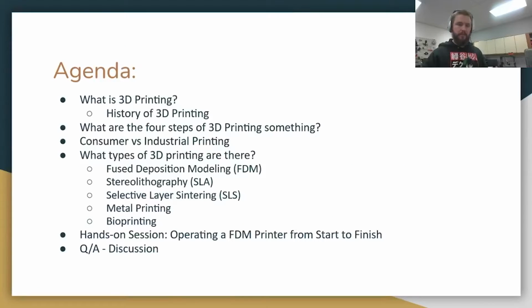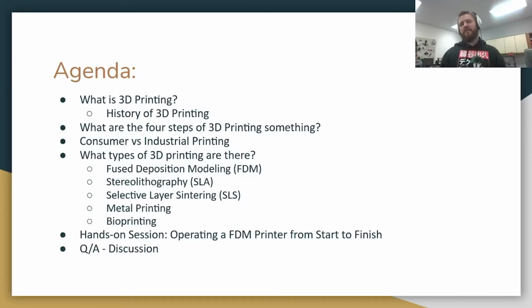Today's talk is going to be about introduction to 3D printing. Just to real quickly go over all the topics we're going to be touching upon here today. What is 3D printing for those that aren't sure, where it came from, what you use it for? We're going to touch very briefly on the history of 3D printing because it's a very new technology. There's not a whole lot of history behind it, but still feels important to cover.